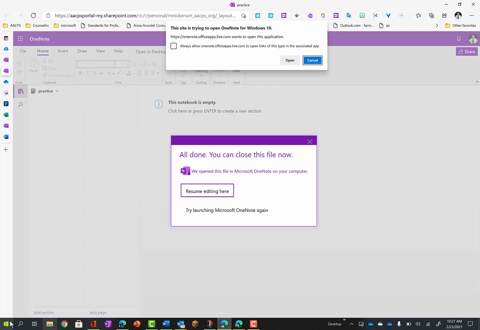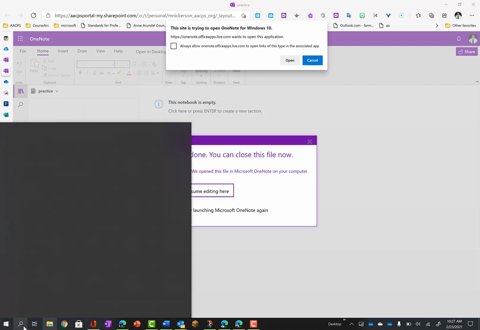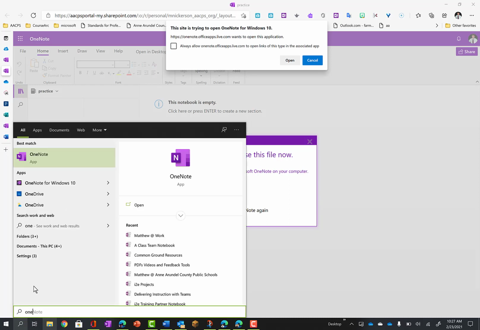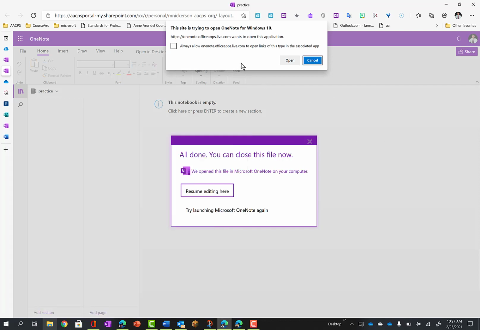I'm going to pause here for a moment and point out that when I look up OneNote on my device, I have 2 different OneNotes, the OneNote app and the OneNote for Windows 10 app. Those are 2 different tools, unfortunately. Microsoft almost killed this one off. This was the original one. But a lot of people still love it. I'm not a fan. So they both still exist. So that's confusing. For my device, this is set up so it opens automatically in the OneNote for Windows 10 app.